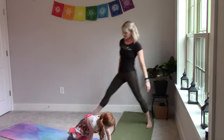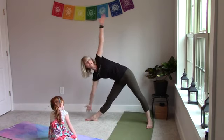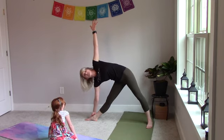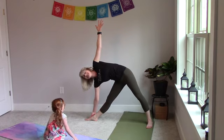This is called triangle because you're making a triangle with your body. Reaching forward. You're dropping your hand. Your other hand comes up. Either you're looking at this hand or you're looking down at your feet. Can you please stand up and try with me? You're doing so well.